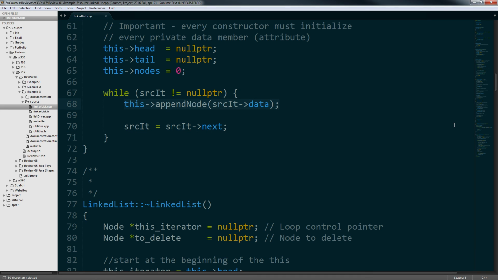This is where it gets fun. What I want to do is extract the data from each node in my source linked list. I want to take that extracted data and append a new node containing that source data to this new linked list. I want to copy the data from the source node within the source linked list into a new node I am appending to this linked list. Now, assuming my append node function has been written correctly, why not reuse it here? Code reuse. I'm appending nodes to a new linked list. I've written a function that does just that. The only difference is I am first grabbing that data from a source node in a source linked list.